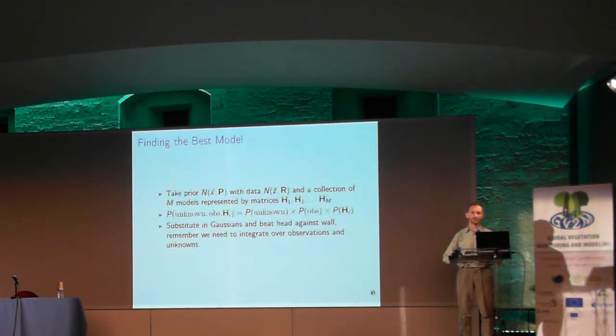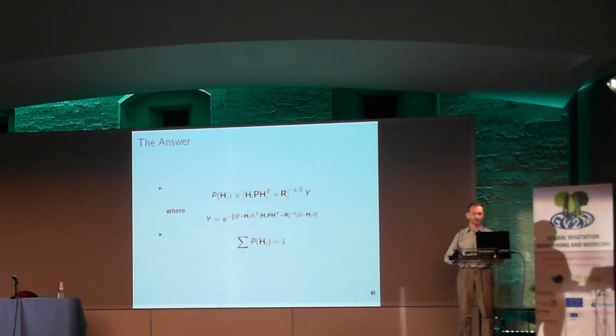Now let's assume that instead of just having two models, as we had a couple of slides ago, we've got a whole bunch, m of them. They can be quite different models. They can have different numbers of parameters, have different confidence in those parameters, and whatever. And we're going to ask, we've got an ensemble of these, what's the most probable model. Now, if you remember earlier, I said that in order to find the solution, we multiply a bunch of probability distributions together. And here we do just the same thing. We multiply the probabilities together for all of the different models. And then we go away for a few days and bang our head on the wall in order to try and get the algebra to come out, which hopefully it does. And we come up with a very disturbingly complicated looking answer. This looks horrible, but what you see is basically the same thing.